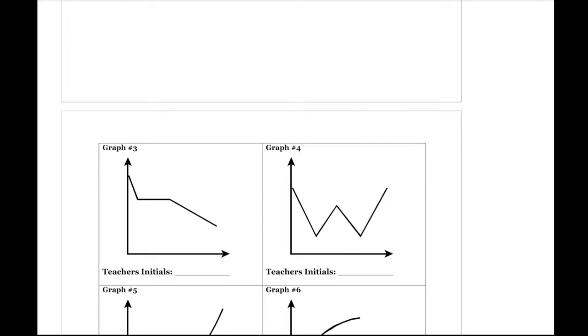Hopefully now you can predict, what do you think the movement's going to be? Where is the dog going to start compared to the tortoise? How is his movement going to look? Is he going to be moving closer to the finish line or closer to the start? Is he going to be moving fast or moving slow?